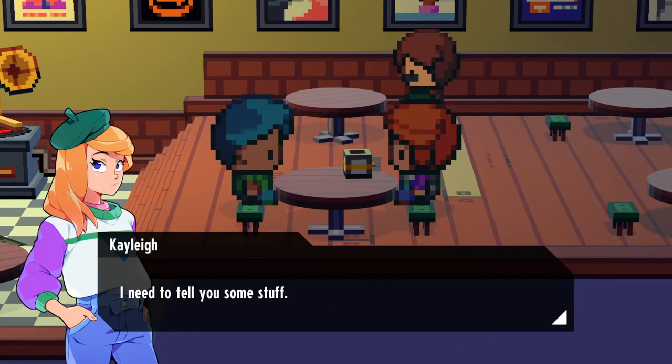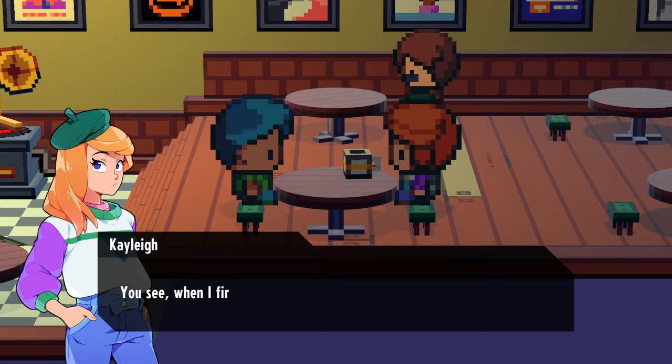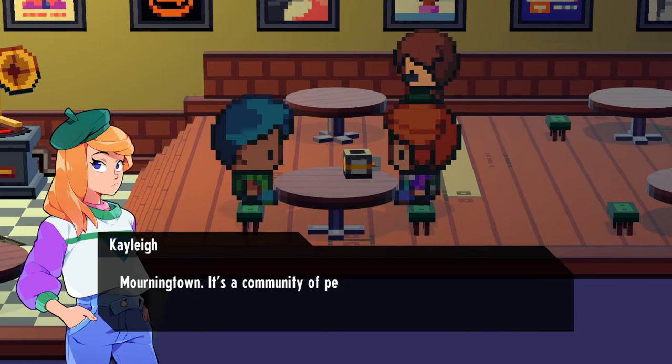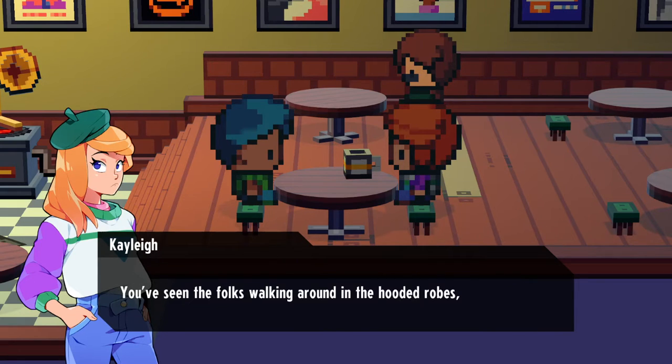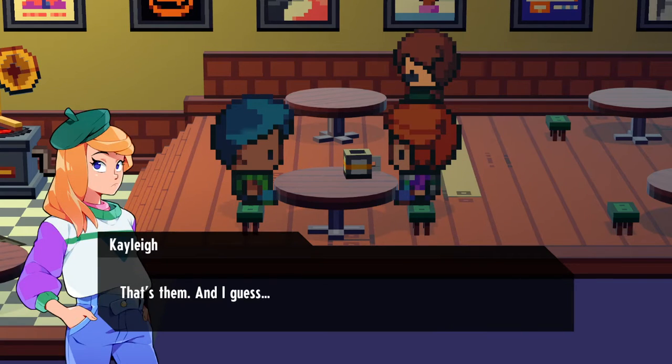I need to tell you some stuff. And you'll probably think worse of me when I'm finished. Sorry. You see, when I first came to New World, I didn't live in Harbor Town. There's another settlement at the top of Autumn Hill, on the east coast. Morningtown. It's a community of people living off the land, sharing possessions, all that cute stuff. You've seen the folks walking around in the hooded robes, right? Yep. That's them, and I guess I was one of them once.